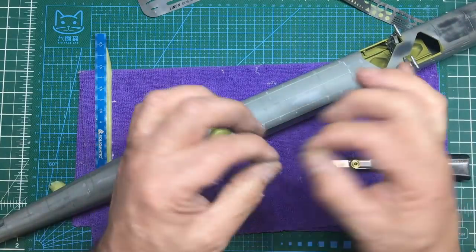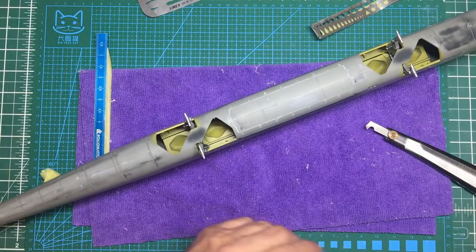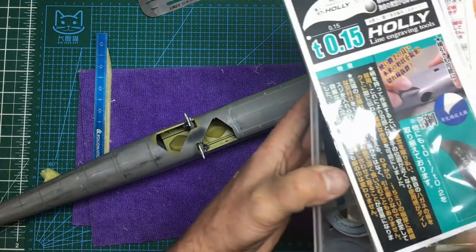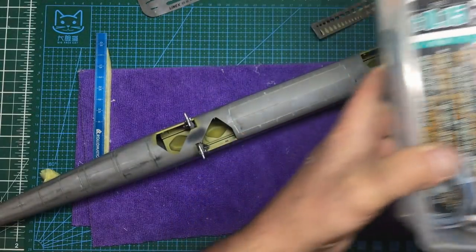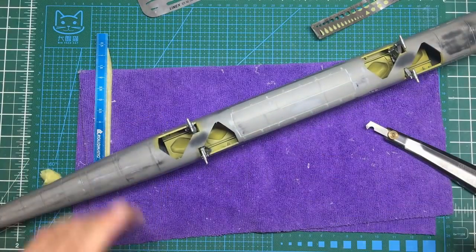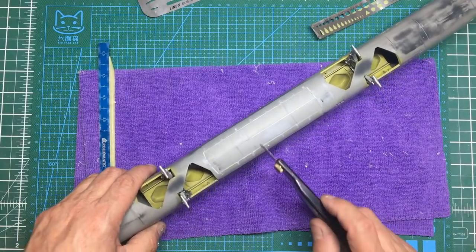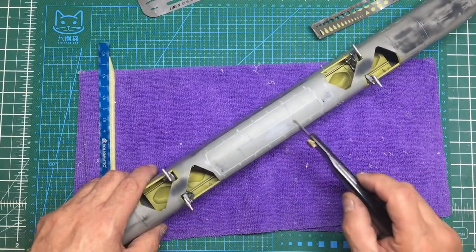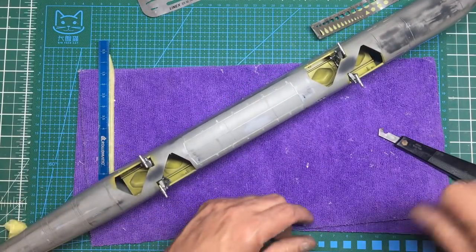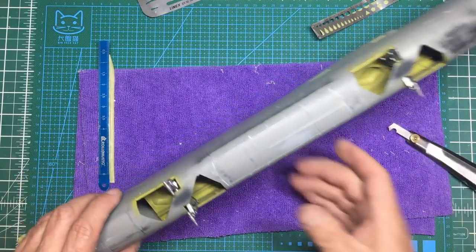Although saying that, those little tiny ones, what were they called? The Holly ones, these little tiny ones. They are really, really good. Not very much good for big, heavy work like this, where you want to get big, deep grooves. But if you're doing something like a 72nd scale tailplane, they're brilliant because they're really fine. And the other good thing is you can't put any pressure on them. You can't hold them and push them down. You can only hold them like this and let the scriber do the work.